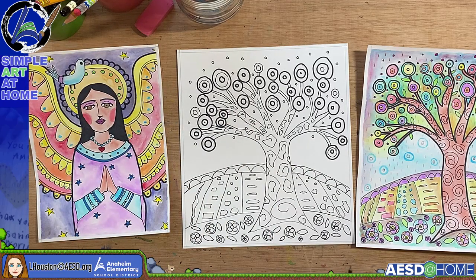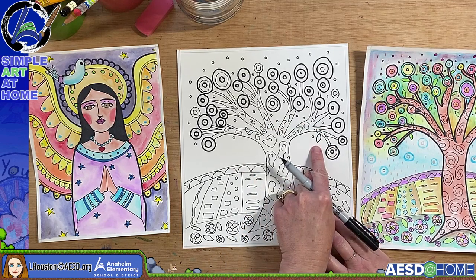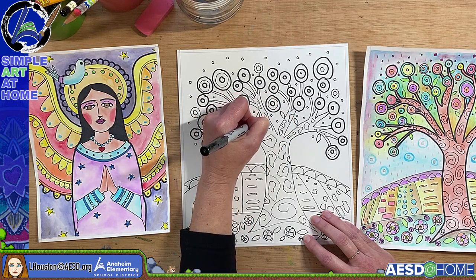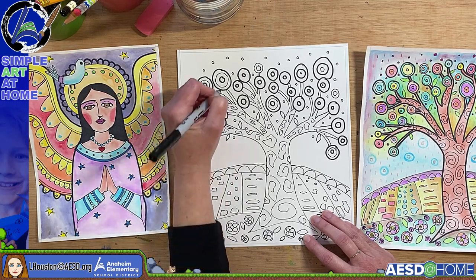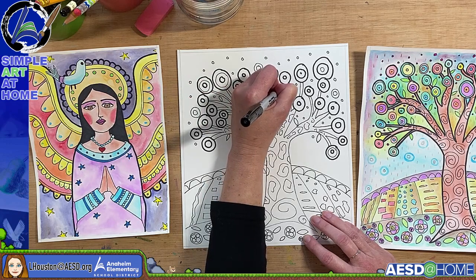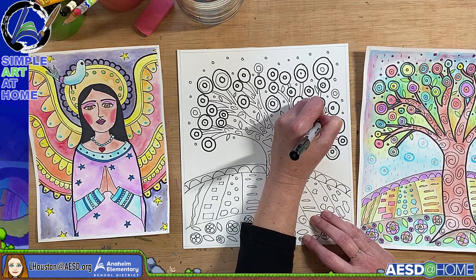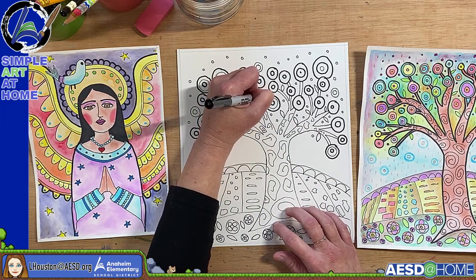We didn't add leaves. Let's add leaves. So I'm just going to do the same thing, a very simple leaf shape like that. And just wherever you see open spaces where it looks like a leaf would fit. You don't have to crowd it too much, but you'll find natural spaces where leaves will fit, and you can make the leaves different sizes. They can be small, but it will add green to the art. Let's see, we can do another one here. Maybe up here we can add a leaf. Okay, so we have a few leaves. Maybe one right here would go nicely.